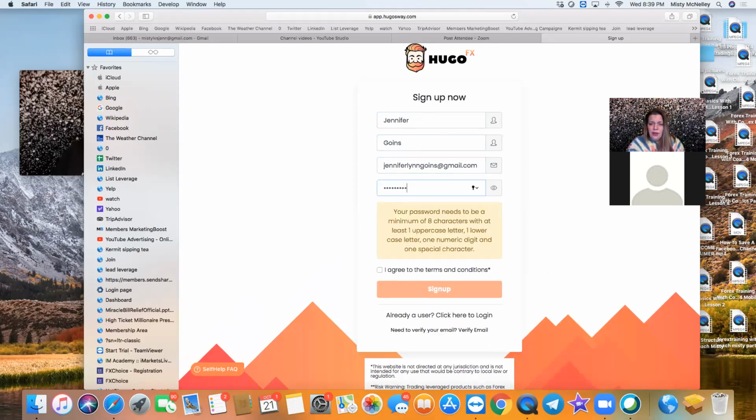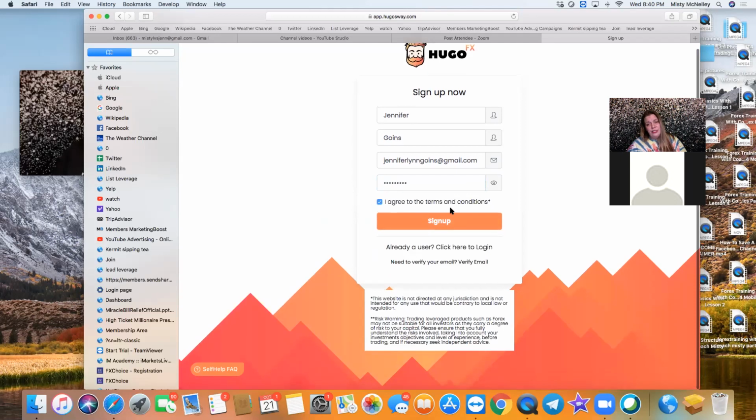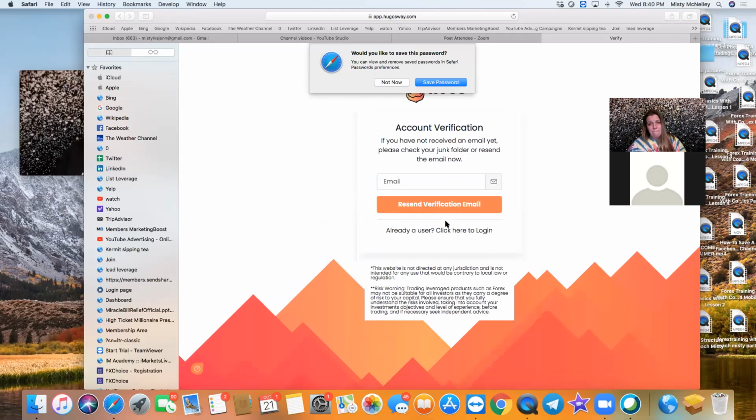Your password needs to have an uppercase, a number, and a special character. Make sure you remember that. Click I agree to the current terms and conditions, and then sign up. If you have not received an email yet, please check your junk folder or resend the email now.